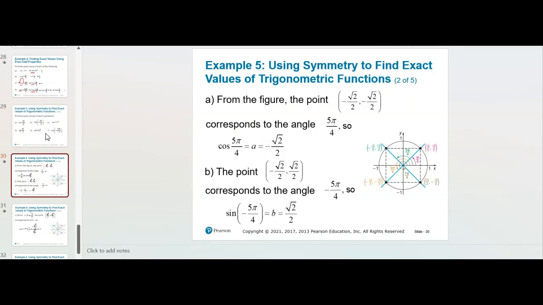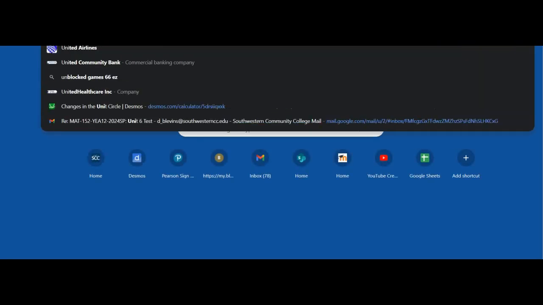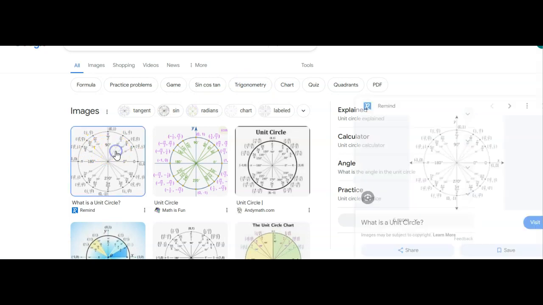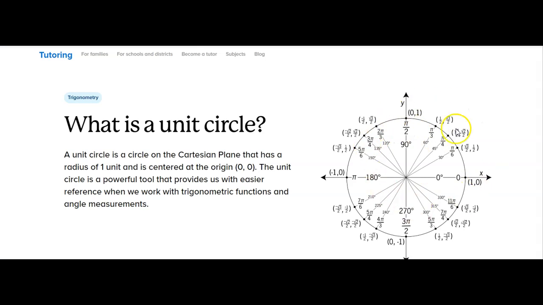A lot of these can come straight from points on the unit circle. I would strongly encourage you guys to do this. I'll put one on our Moodle page too, but you can just Google search unit circle, and there are so many images online that you can find. If I use this for my example, there's pi over 6, pi over 4, pi over 3. Cosine is the x-coordinate. So the cosine of pi over 6 is the square root of 3 over 2. The sine of pi over 6 is a half.